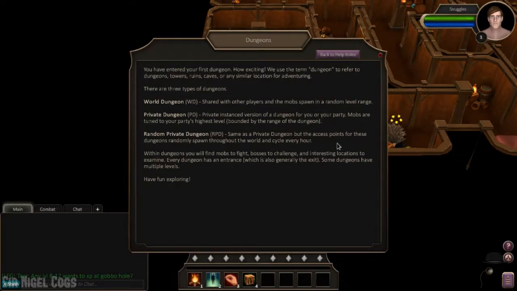You have entered your first dungeon. How exciting! We use the term dungeon to refer to dungeons, towers, ruins, caves, or any similar location for adventuring. There are 3 types of dungeons. World dungeon, shared with other players and the mobs spawn in a random level range. Private dungeon, private instanced version of a dungeon for you or your party. Mobs are tuned to your party's highest level, bounded by the range of the dungeon. Random private dungeon. Same as a private dungeon, but the access points for these dungeons randomly spawn throughout the world and cycle every hour. Within dungeons, you will find mobs to fight, bosses to challenge, and interesting locations to examine.